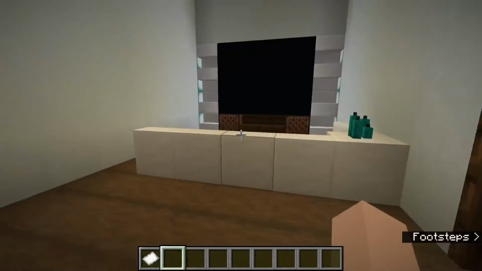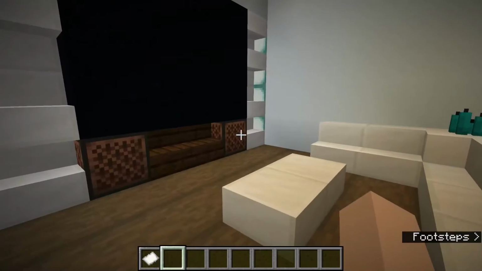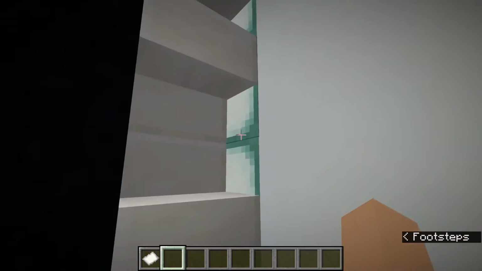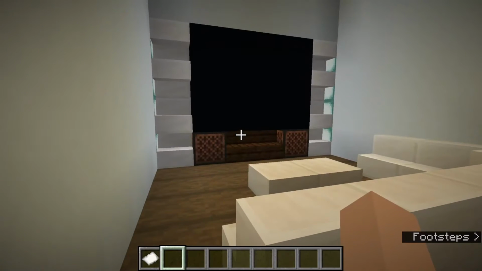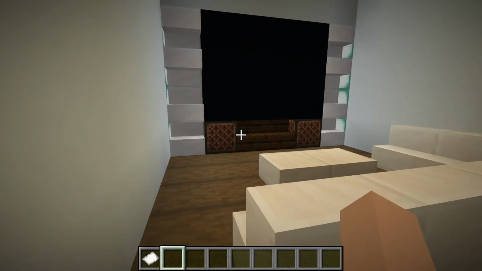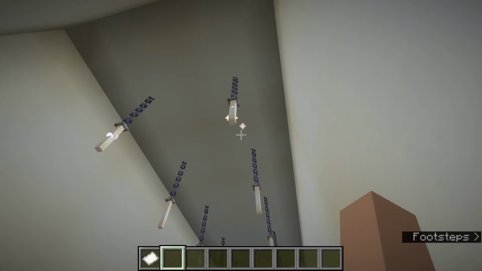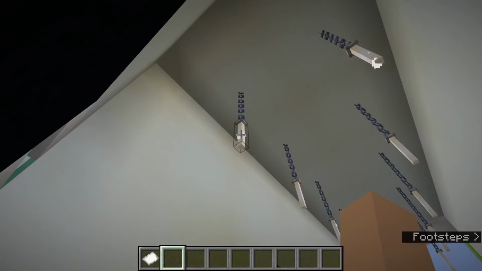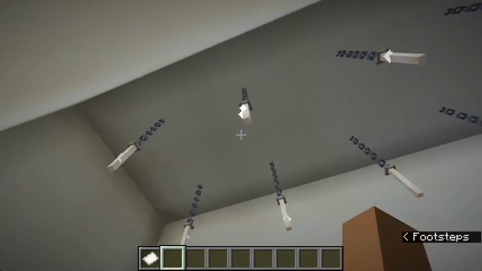room, and we have a little TV here, some candles. It was really dark over here, so like a last minute decision, I put lights right here that way they would shine through and kind of light up the room over here a bit, because it was pretty dark. And we have the lights that are going on throughout the house, chains going down to an end rod. I think they look pretty cool and kind of modernish.